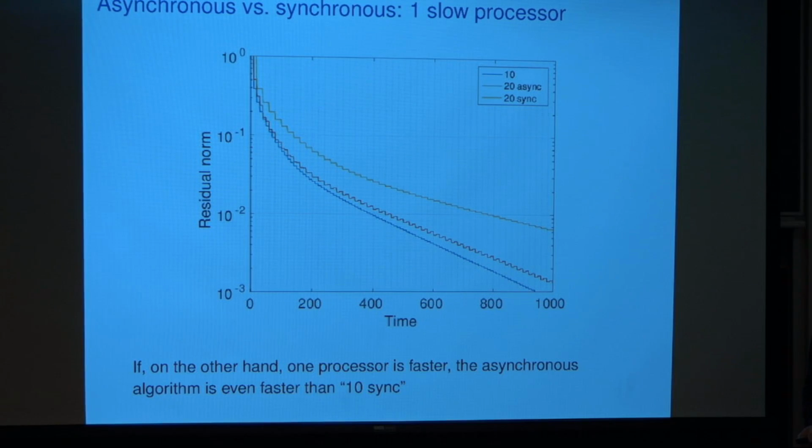So from the convergence rate result that we had before, that the convergence rate is slower by a factor of r plus t, that was comparing to this blue line. So it indeed is slower, but that's not a fair comparison because you're not comparing to the case where you also have delays for the synchronous algorithm, which is this yellow line.